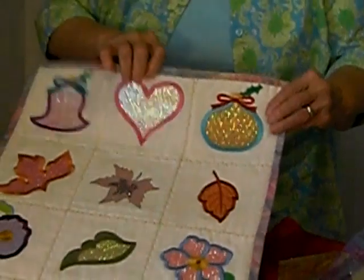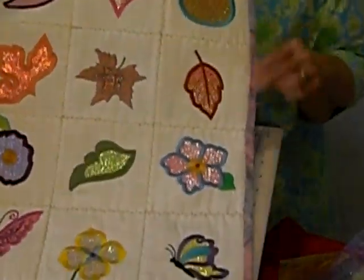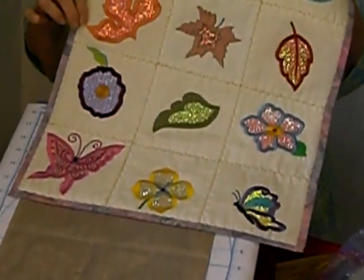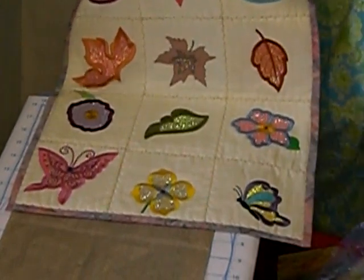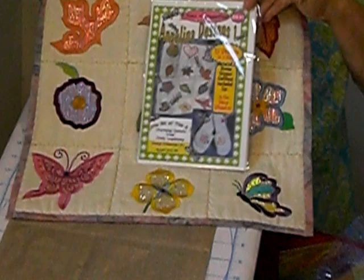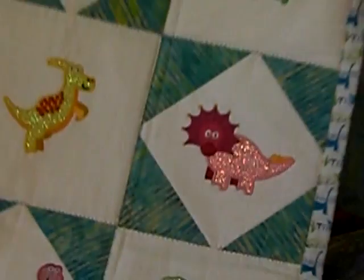Alright, so I'm going to toss this out of the way so that I can pull up a couple more here for you. This one is called Angelina Designs, and it's just a nice, cool, fun little collection, with a pretty butterfly and flower and things like that on there. And that one is this pattern here, called Angelina Designs 1. And then I've got another one I just think is adorable. This one is called Darling Dinosaurs. And so we're going to look at this one.